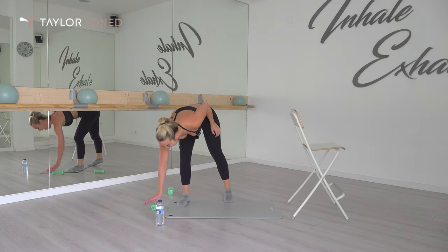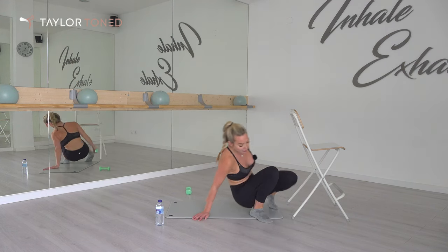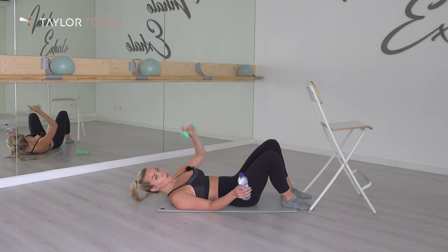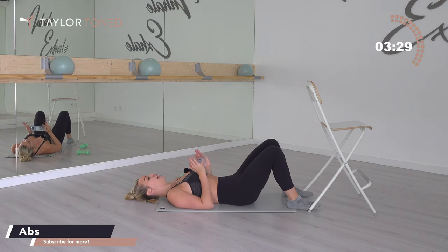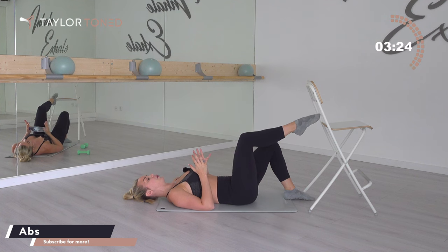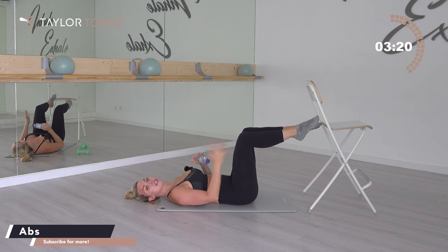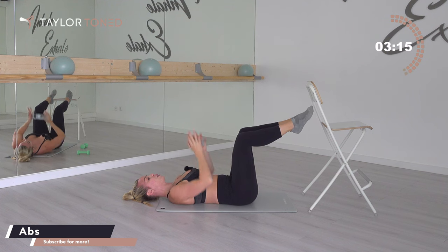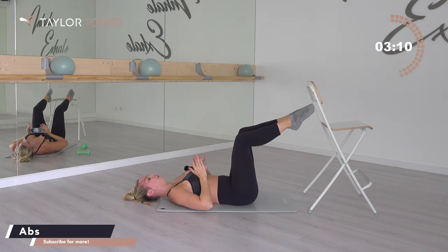Okay, now we're gonna head down to the ground. So head down towards the floor and you're gonna come onto your back. You can either grab your water bottle, grab your weight, grab your tin, and you're gonna bring it over the chest like this. Head goes down, weight into the chest. Imprint the lumbar spine, left leg up, right leg up. Lumbar spine on the floor, tabletop position, and the weight's gonna go. Extend, hug. We extend, we hug. We extend, we hug.